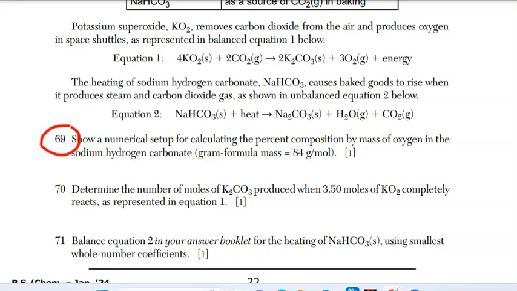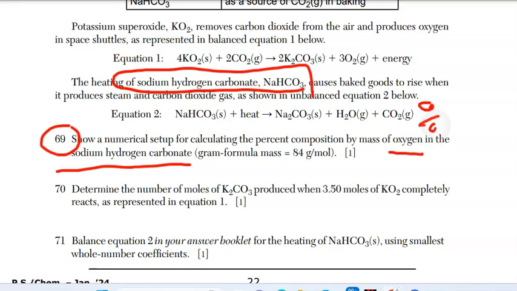We're checking out question 69. Show a numerical setup for calculating the percent composition by mass of oxygen in sodium hydrogen carbonate. Well, you've got to find the sodium hydrogen carbonate, which you're told right here is the NaHCO3. A setup means you're going to just show the numbers, the math, without actually calculating the answer. Percent is always part over the whole thing. So, just P over W times 100. And the part is the oxygen. Now, here you've got to be careful. The oxygen part is not just 16. It's 16 times 3 because it's in the formula 3 times.